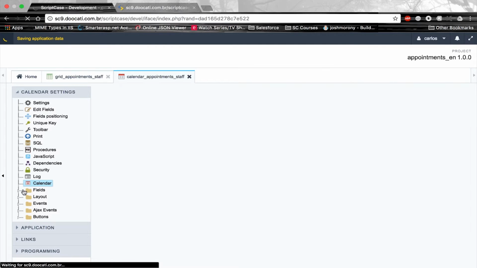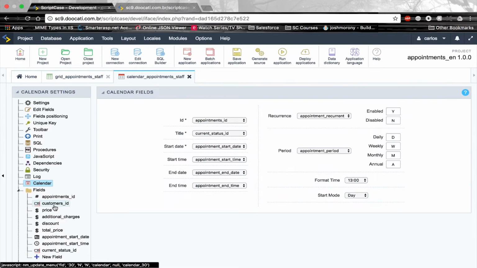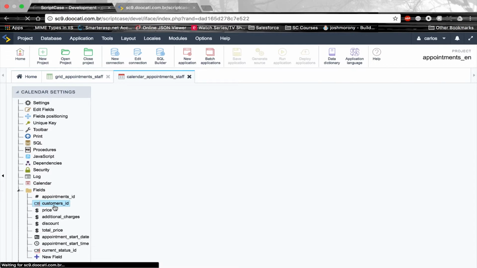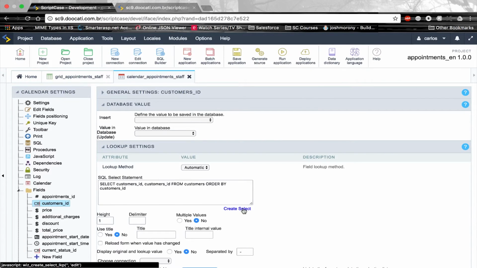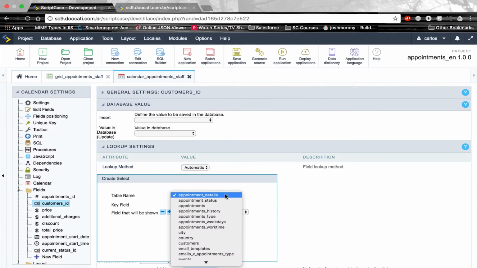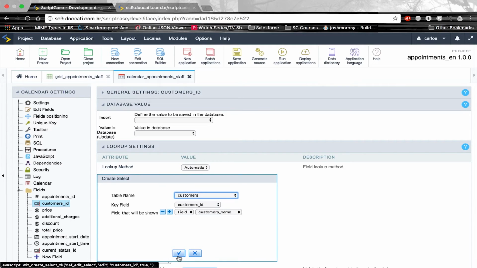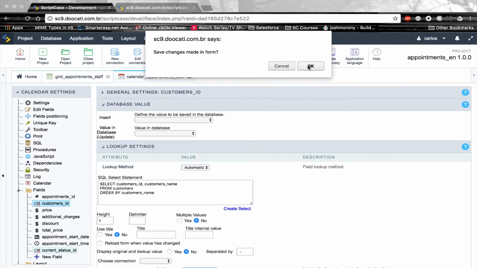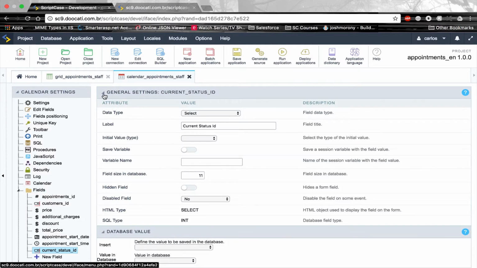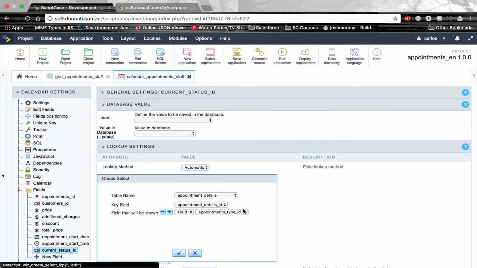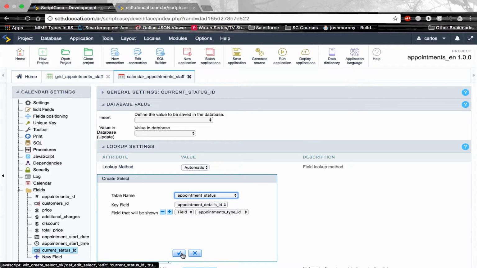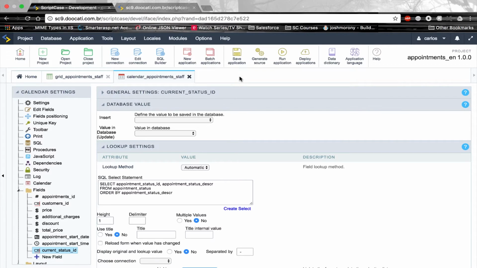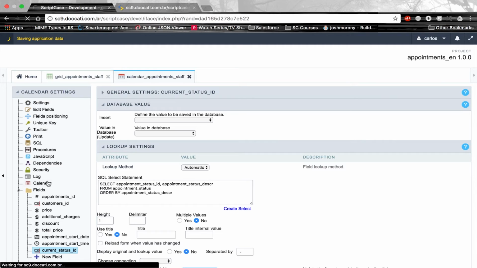Save it, and in the fields, the customer ID, since it's already a select, I need to apply the lookup settings for it. So let's apply the correct lookup settings, customers, and the same thing for the current status. Over here, my current status ID. Save it.